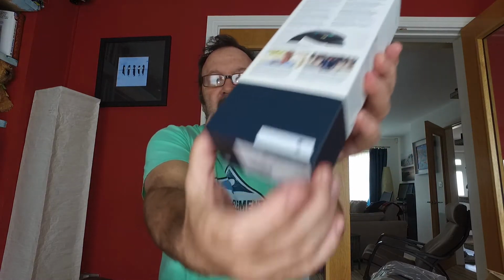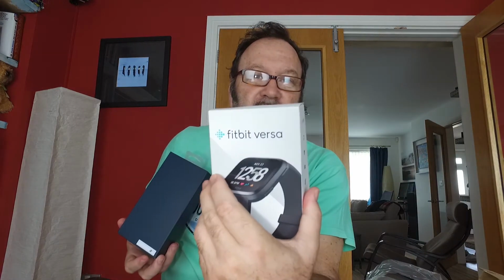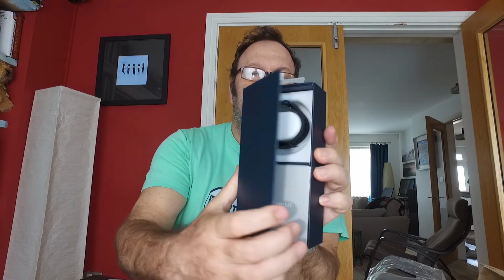Right. So nice little packaging, it's very important. So there's a little tab you pull there, that opens up that flap there, and then it all just drops out the bottom. You know that feeling on a Saturday morning after having a curry. And then open up the box like that, and we have the watch.